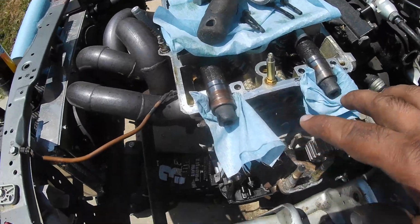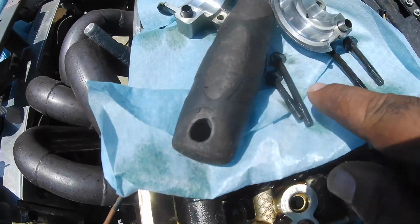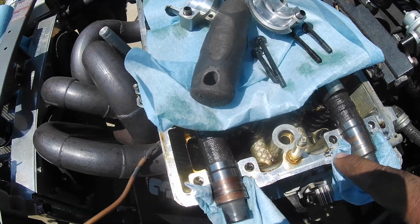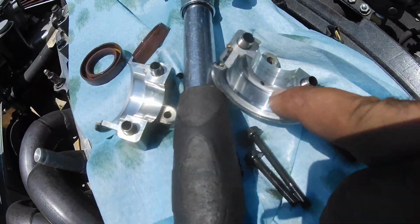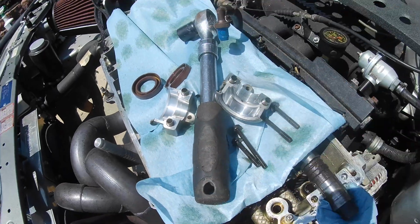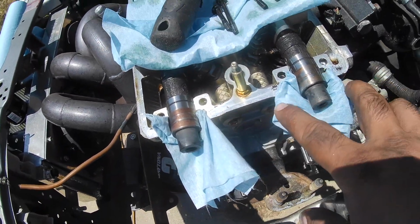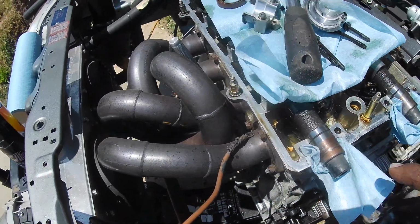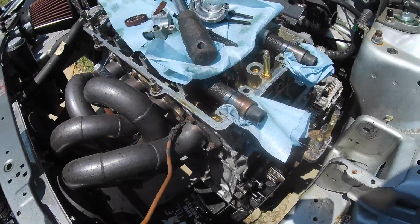Alright, so I got the cam caps off. It's these four 10mm bolts. The longer bolts are the ones on the inside here and here. So basically, I cleaned off the cap really well with some brake clean. You want it dry as possible. And right now I just have some brake clean sprayed on these and have them sitting in there just in case any oil leaks out. I'm going to do one more final wipe before I install the cam seal.